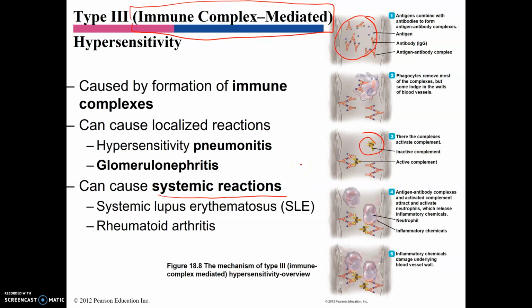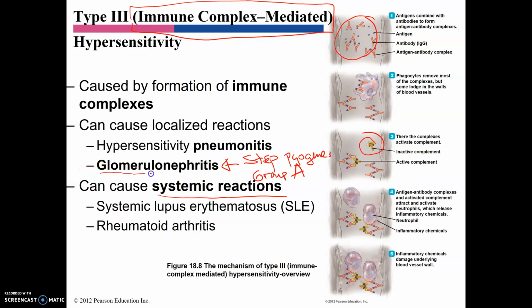Now, interestingly, glomerulonephritis is a side effect of having group A strep. So this is Strep pyogenes, and we'll talk about this organism later, but it's also known as group A strep because it has an antigen on its surface that's called the Lancefield A antigen. If you allow your immune system to clear group A strep on its own, meaning you're not taking antimicrobials to clear it out, and you make a wide range of antibodies to this organism, one of the side effects that can happen is glomerulonephritis.